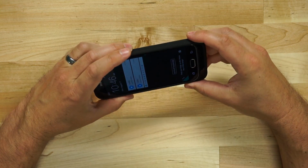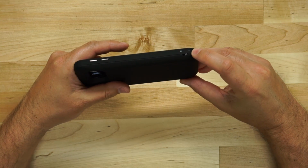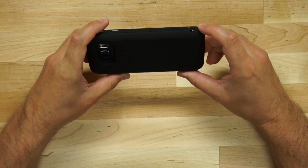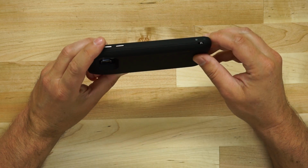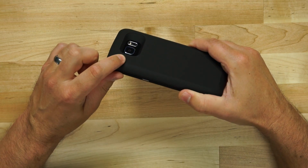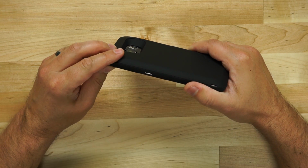Over on this side, let me turn the screen back off. There's a little switch that allows you to switch between charging mode and storage mode. That switch activates either the ability to charge your phone, just as we went through, or switching it into memory mode will activate your micro SD card that's there, giving your phone the extra storage that you need.